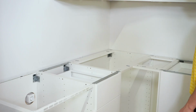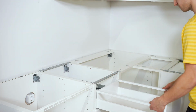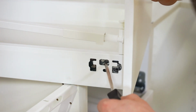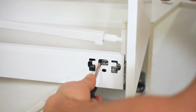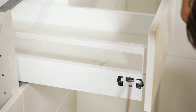This is the first type of Maximera drawer. If you need to dismantle this drawer, remove the drawer by holding it at the front and gently pulling it outwards and then upwards. If you need to remove the drawer front, use a Phillips screwdriver to turn the screw inside the drawer. If you need to adjust your drawers sideways or change their height, remove the cover.